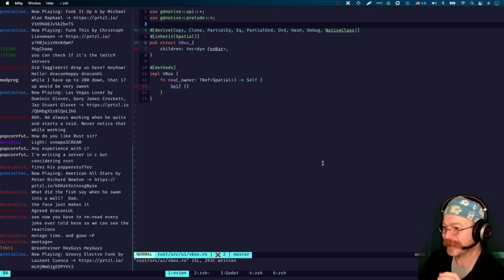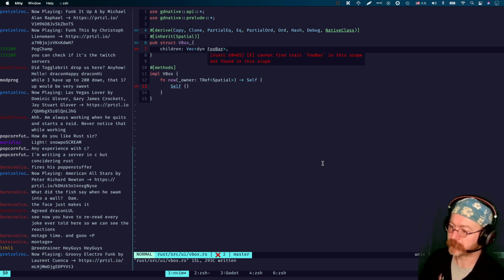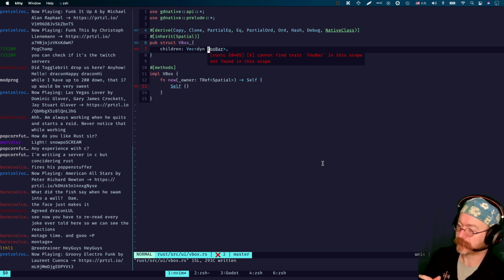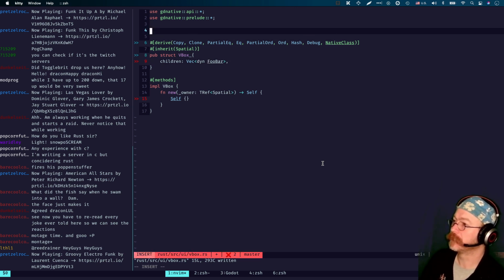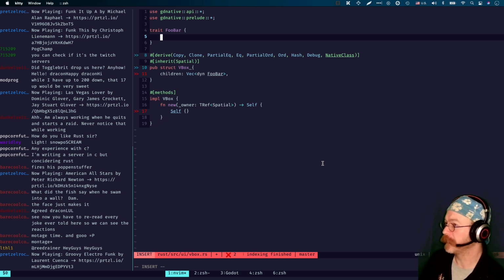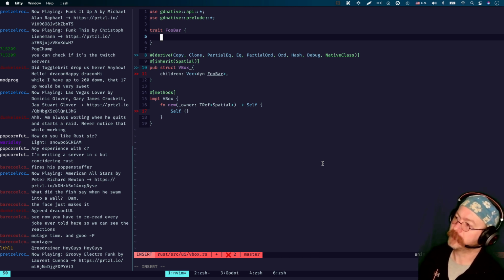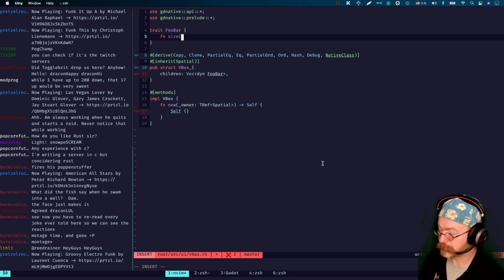We're going to need to say, this is your space. So it's basically, foo-bar is going to be able to ask the children, what is your size? And this is your sandbox. This is your space to live inside of. What would that look like? Great. Foo-bar. We'll rename it. We're going to have a function size, and this should return some sort of size.